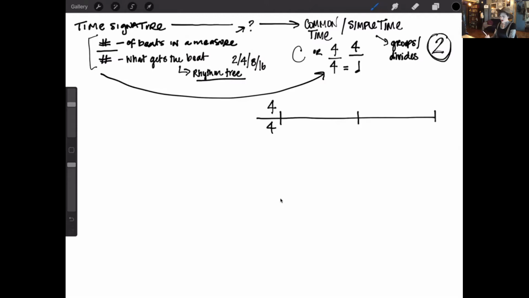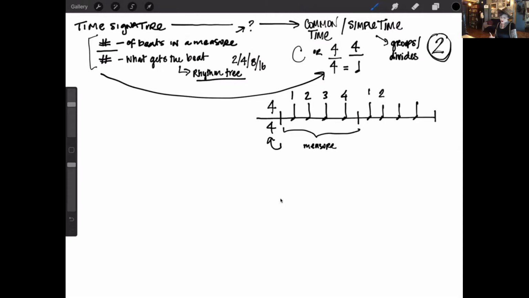Here we have 2 measures of music. This right here is something we call a measure. It is a set duration that is based off of this very idea. So what this says is that every measure has 1, 2, 3, 4 quarter notes in it, or rather, there are 1, 2, 3, 4 main beats in the measure. I'll fill out another measure. So 1, 2, 3, 4.